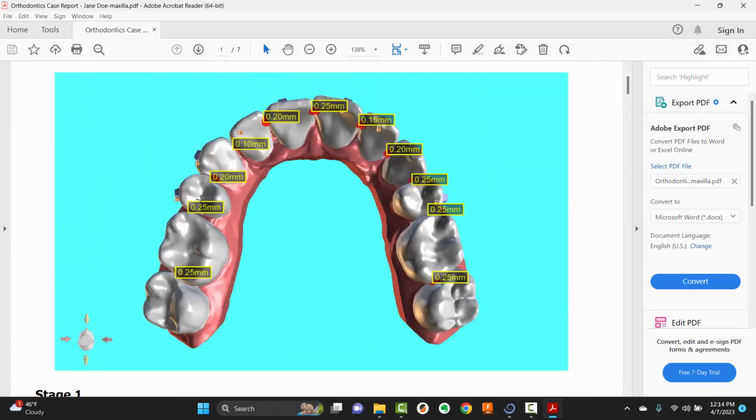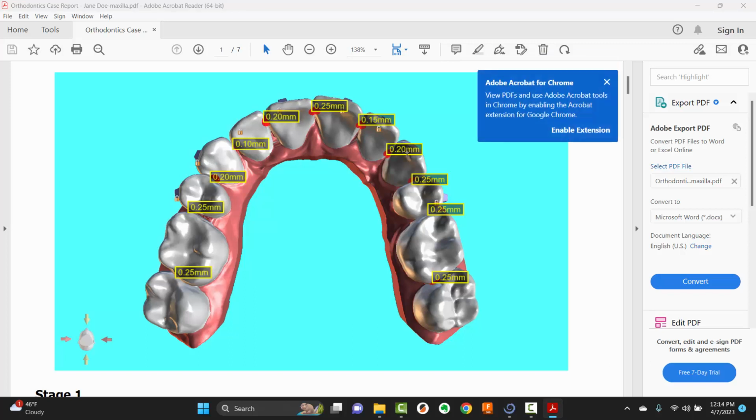Now, I always underestimate it by about 0.05. So I'll do 0.2, 0.2, 0.15. I'll just dust the contact, 0.15, 0.2, 0.1, 0.2, 0.2, 0.2. So I'm doing just a little bit less because I can always do more later in treatment, but I'd rather err on the side of doing too little rather than having open contacts.